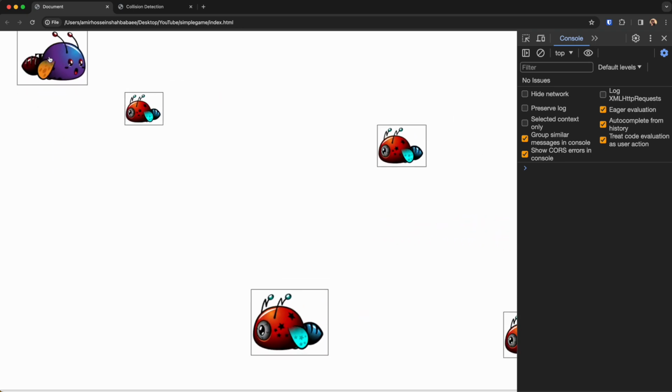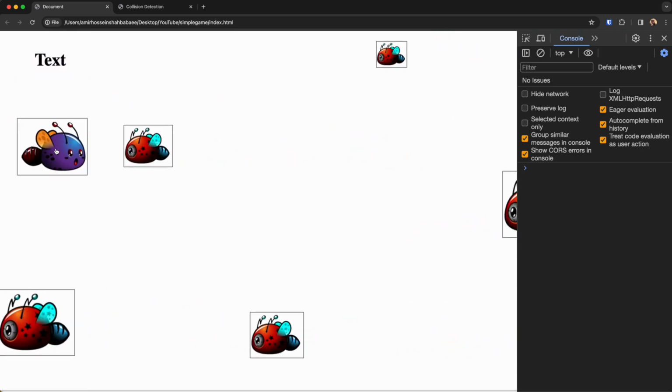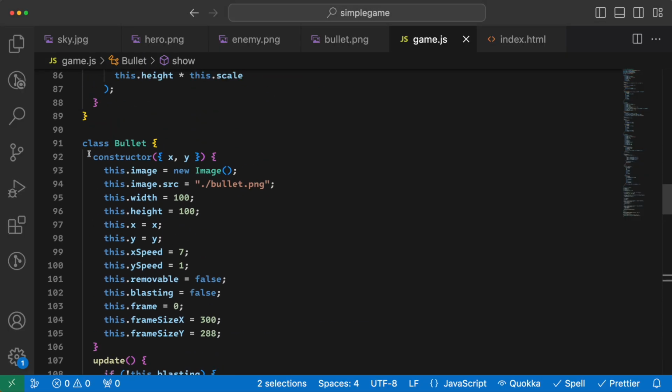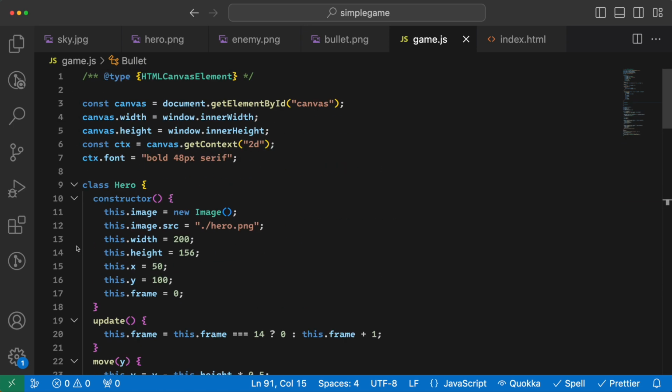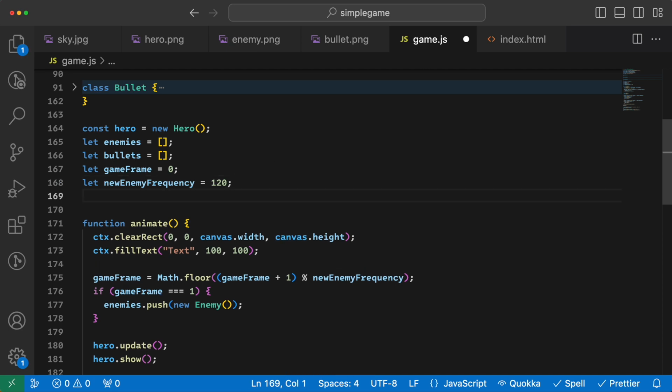So let's get something with this text that we have here to show our score instead. So let me close these ones to get more room. Here I would have another variable. Let's call it score, and in the beginning our score is 0. And when we hit an enemy, then we need to add to our score.